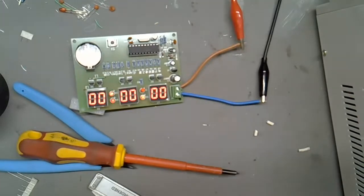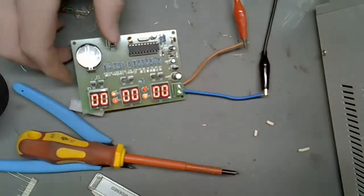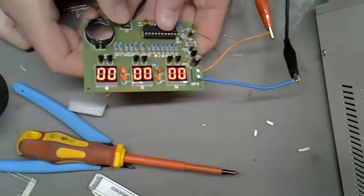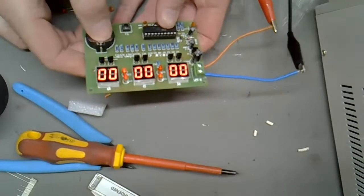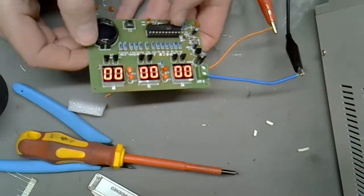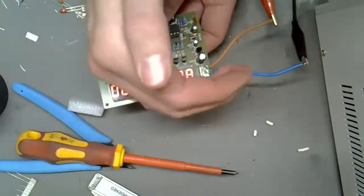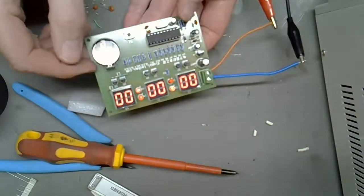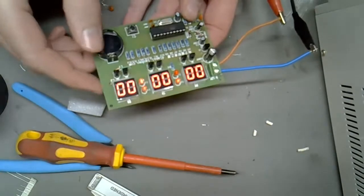Hey! I don't know what it's meant to do, but it's powered. All the things are lighting up. Is that, even that LED's lighting up? It's just not very bright. Well, it lit up. I wonder whether those links are actually necessary.